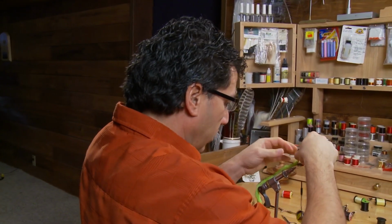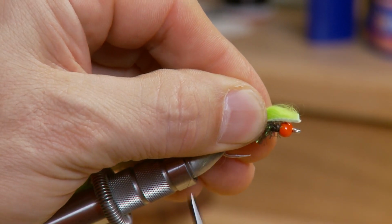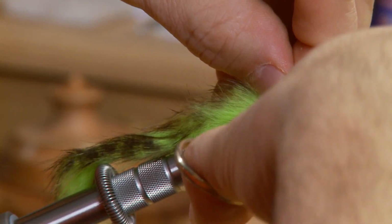Now that the body is tied in, we're going to take our rabbit that we had sitting back, we're going to pull it forward and tie it in right behind the bead and secure it in. Take a few wraps, trying not to get too much rabbit on there, and trim off any excess you have right close to the bead.